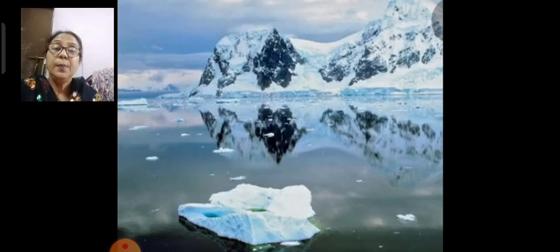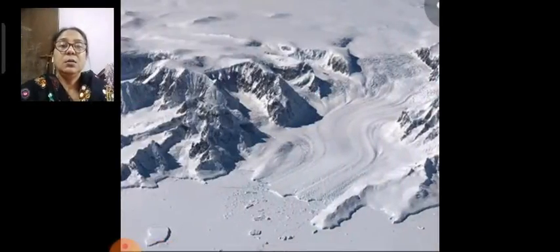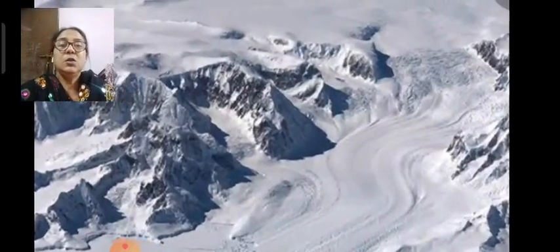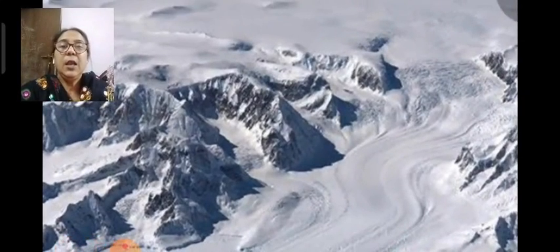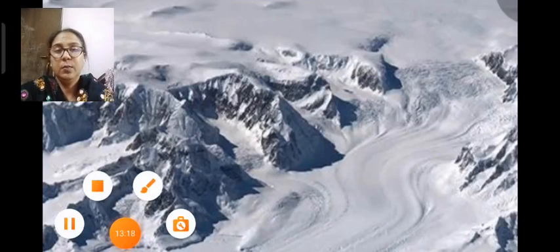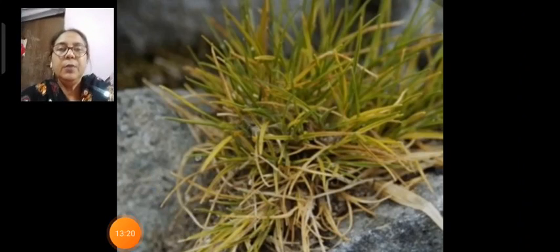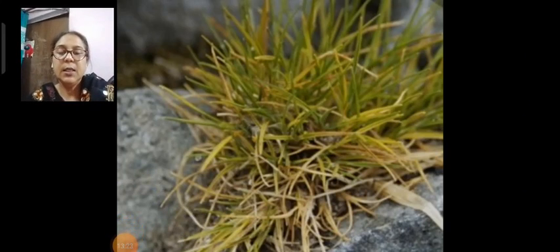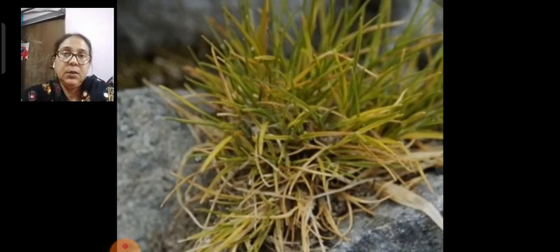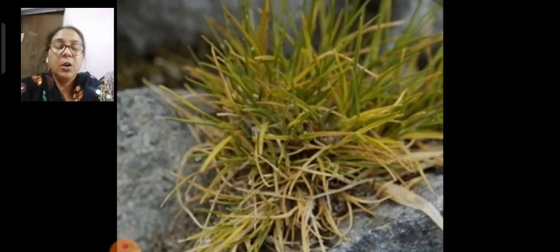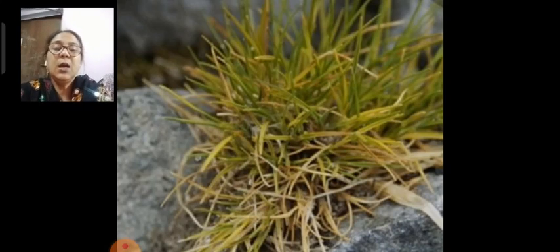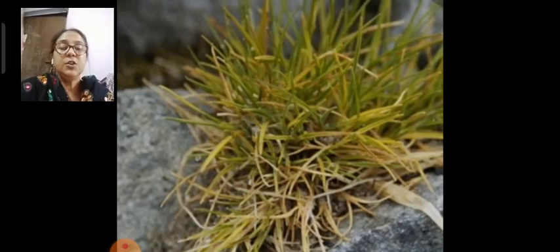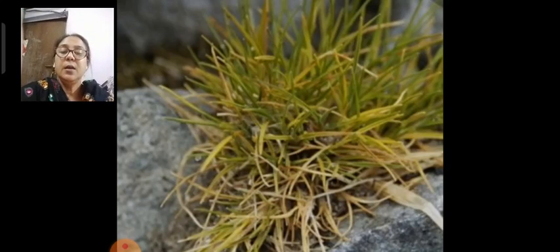You can see ice formations, ice mountains, and snow mountains over here, and the lakes and streams are also covered by this snow. Now if you see this grass, the botanical name is Deschampsia antarctica, the Antarctic hairgrass.